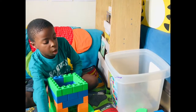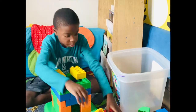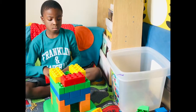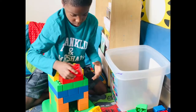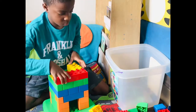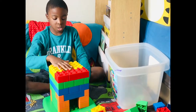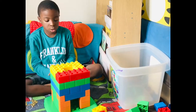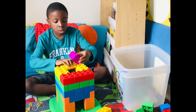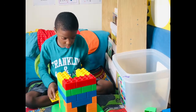Now I'm just going to cover it with some other Lego pieces so it can look more like a house. Now I finished making the house. Now I'm just going to put some small things inside so it can start looking like it's really a house.